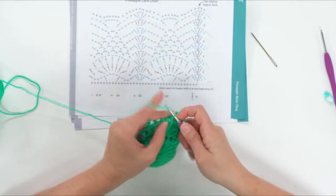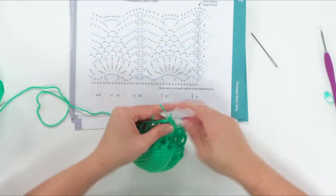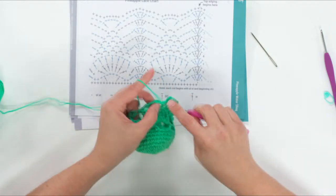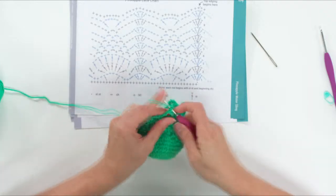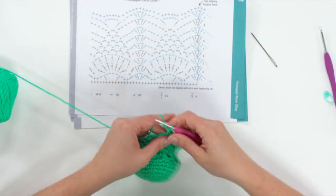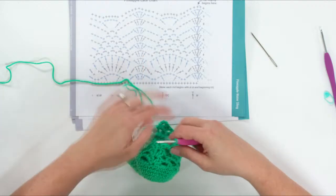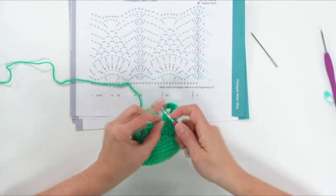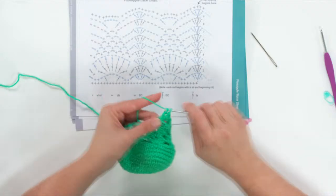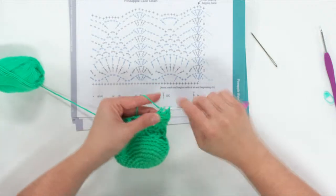So we'll single crochet in there, and then chain 2, and hop across to the next chain 1 space, single crochet, chain 2, single crochet, chain 2, single crochet, chain 2, single crochet, chain 2, and single crochet. And then you're going to chain 1, because we're right here, chain 1, and then you're going to do 2 double crochets, chain 1, 2 double crochets into that chain 1 space. 1, 2, chain 1, 1, 2.